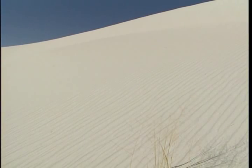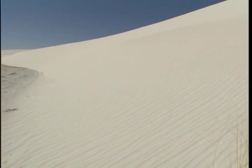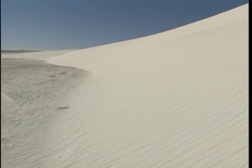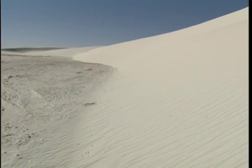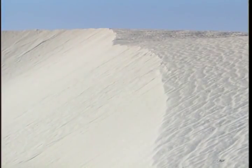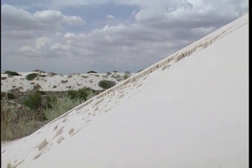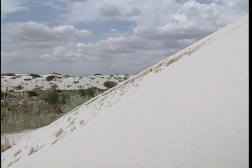Although the dunes appear static, they are in a constant state of change. In addition to wind erosion, gravity also plays a role. Many times after a windstorm, newly shifted dry sands are precariously relocated on the crest of dunes. It only takes a small shifting of the sands on the leeward side to cause an avalanche. This almost silent action of falling sand is frequent, but often not witnessed. The combination of wind and gravity allows the sands to move in a relentless migration across the Tularosa Basin.